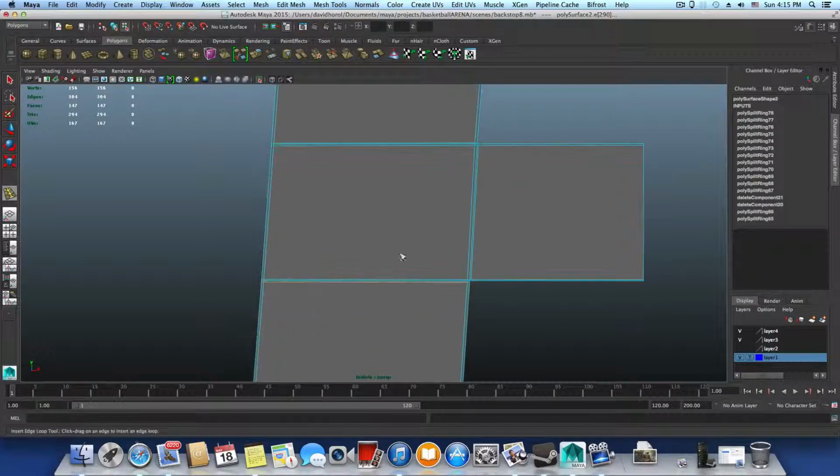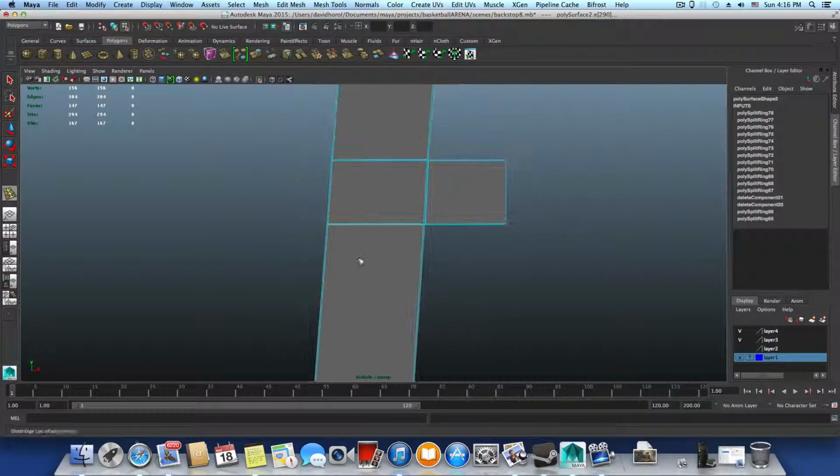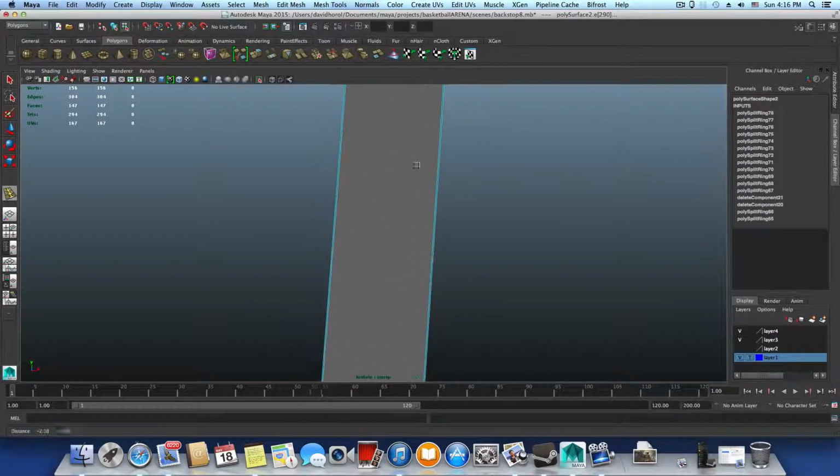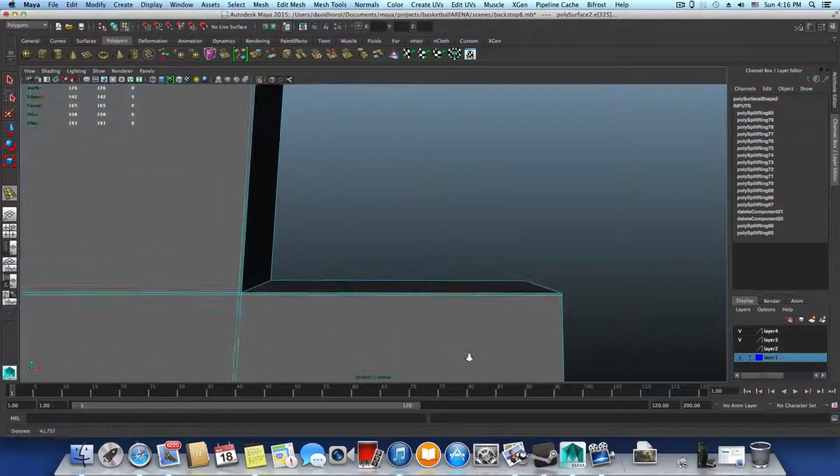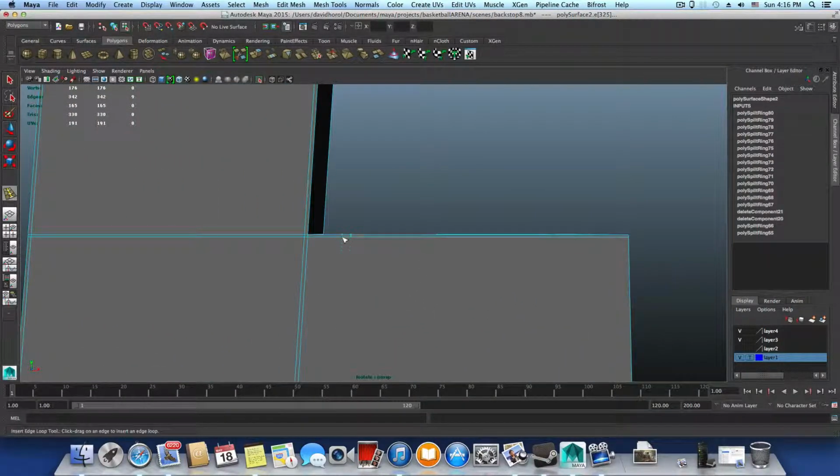Now down there, maybe a little bit closer, and one there. Okay, so we have those, and we need one here.